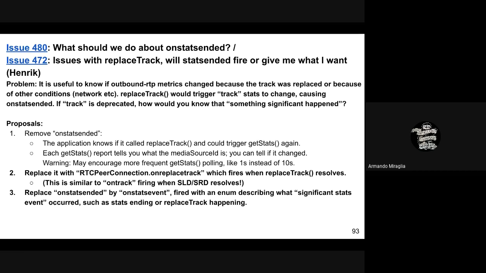On stats ended means we have to keep track of a lot of different things and trigger this stats collection at specific points in time. As an implementer, I'm always okay with not implementing something, especially since we are in a position where we actually want to cut features at risk. So I don't want to implement on stats ended at this point. And what he's proposing, though, is to change one feature that nobody has implemented.